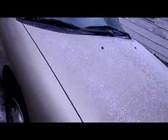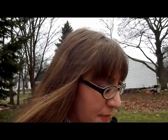Most of the snow has melted. It's snowing a little bit right now, as you might be able to see on my car, but it's really light. It's been particularly warm the last couple days. A little chilly right now, but not cold like it has been. So I'm actually wearing non-winter boots, and if it gets really cold and icy, I'm going to slip and die. Hopefully not that extreme.